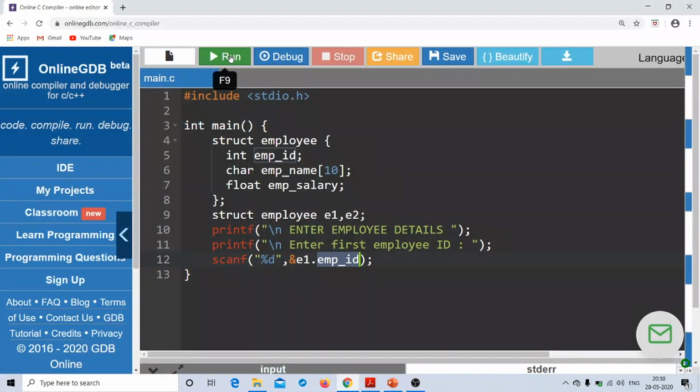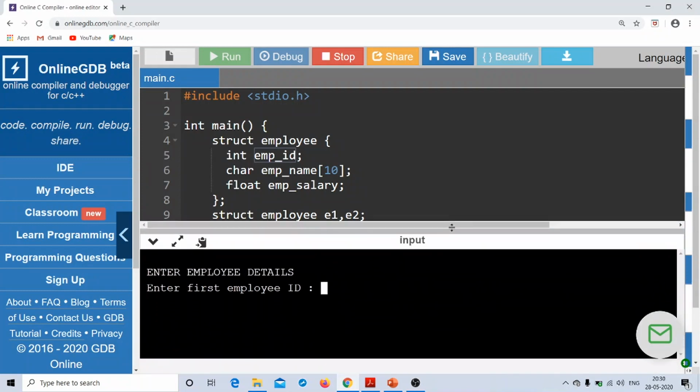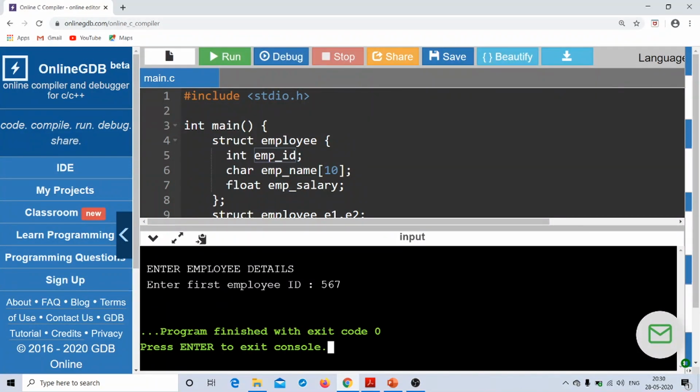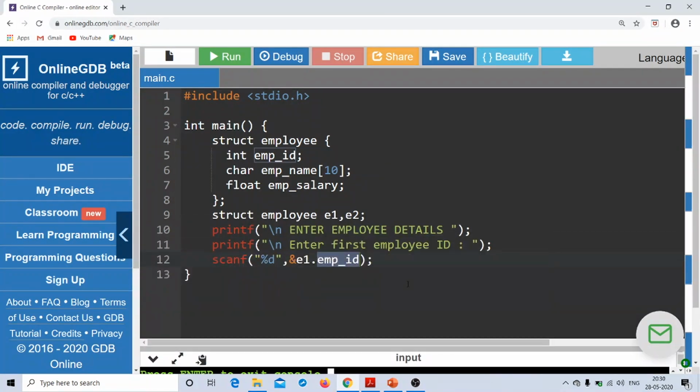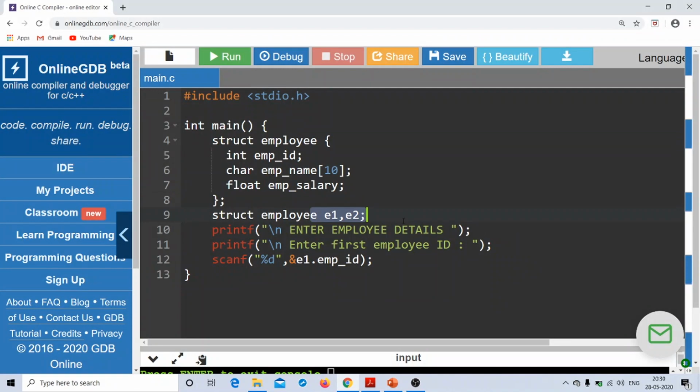Let us see whether this is accepted or it lands up giving you an error. Very good, fantastic. So it's fine. That's how it works. Because the program is incomplete, for your satisfaction I have just given it, and since you're not doing any further execution, it just accepts the first employee ID and keeps quiet. I hope things are very clear in terms of the structure declaration, the structure variable, and also the dot operator.